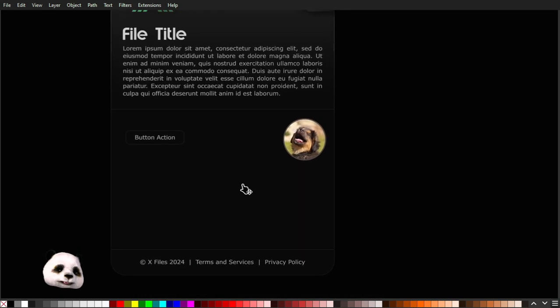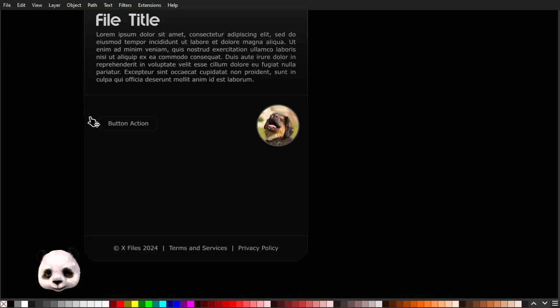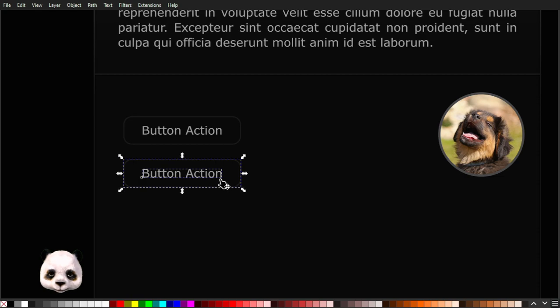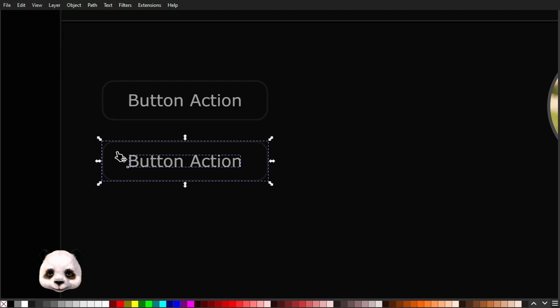Now this button, let's actually make a second type of button, although I could style the border, but I want to keep it simple. So let's duplicate this. And since I'm doing green here, let's actually... Oh, what did I do?